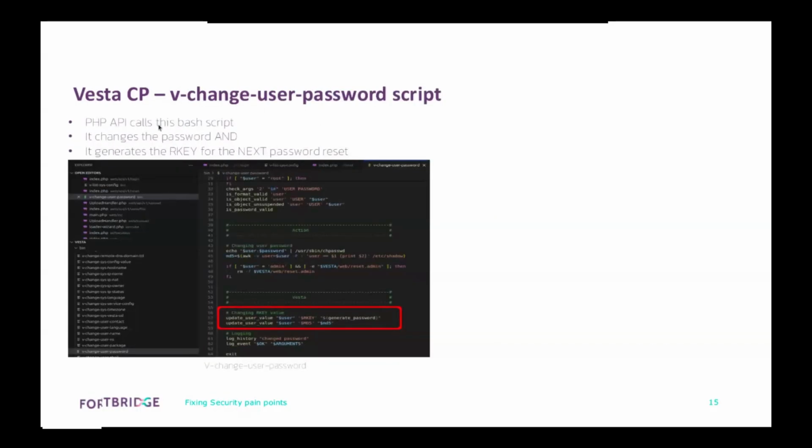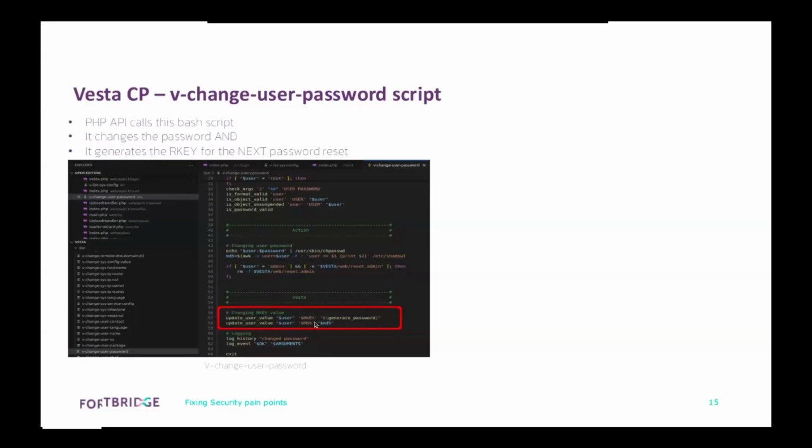So once the user submits the correct code, this bash script is called, because like I said, every PHP script calls into a bash script. So what does this bash script do? It does two things.